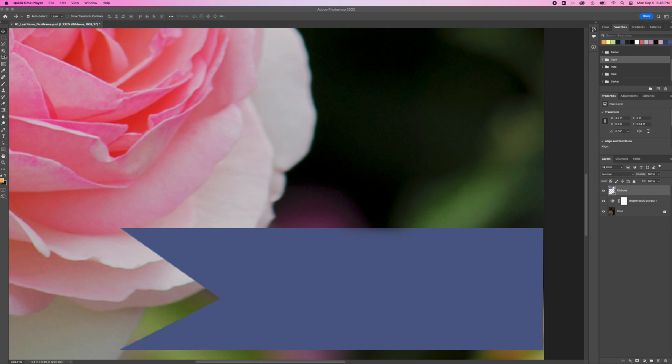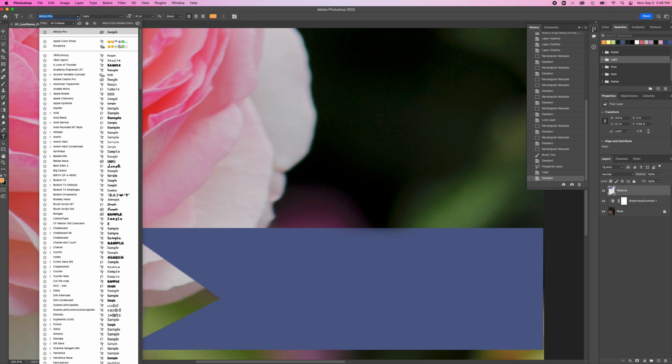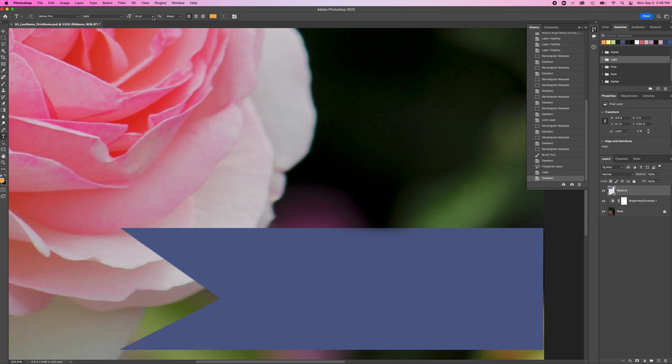Now we click onto the text tool, which is on our left side toolbar towards the bottom. And in the example of the book, they use Minion Pro, and the size is 32. So you can see you can choose anything you want. It's available for you. And to change the font size, you can either type it in or select from the drop-down menu. And so we have that.